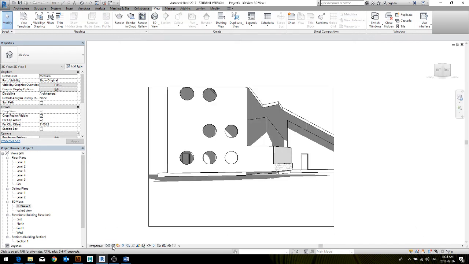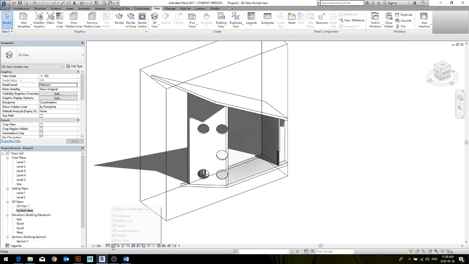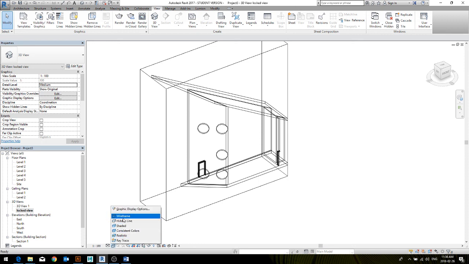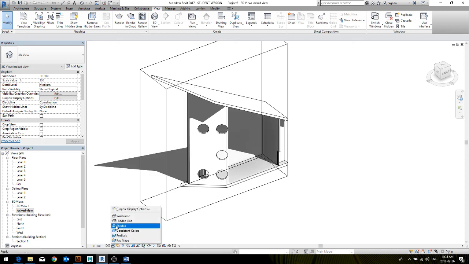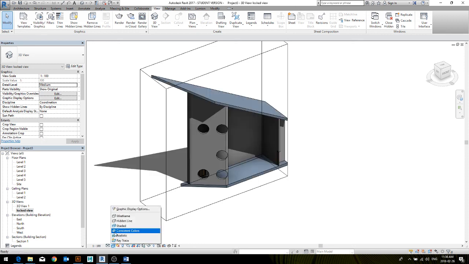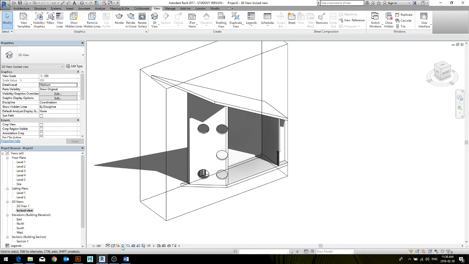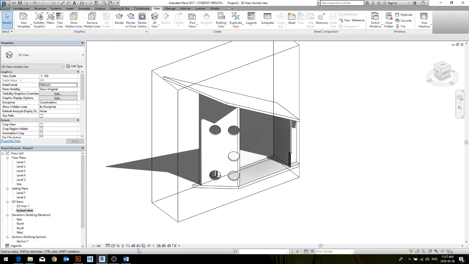The other thing is, keep going back to that guy, this thing, so you can see your stuff in wireframe, you can see them in hidden lines, you can see them in shaded, you can see them in realistic, or different types that are showing the geometry for you. You can turn on and off your shadow using this tool. This guy is the sun path that we can probably talk about later. This thing is the rendering dialog, doesn't really matter for now.